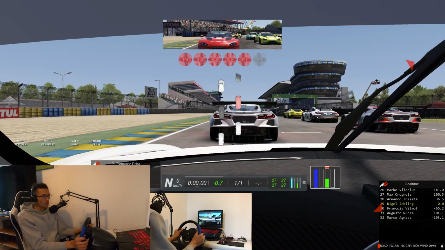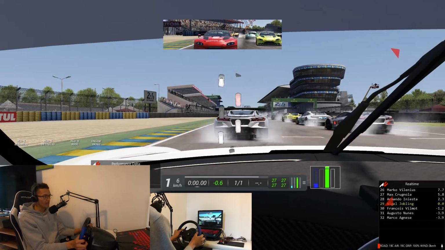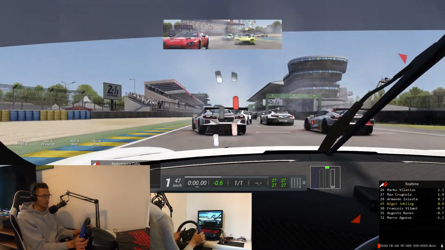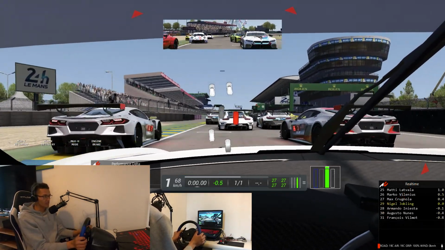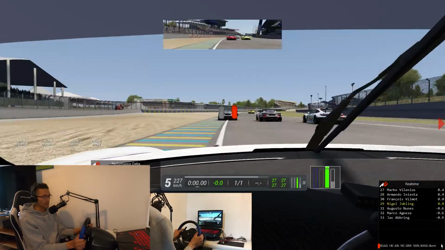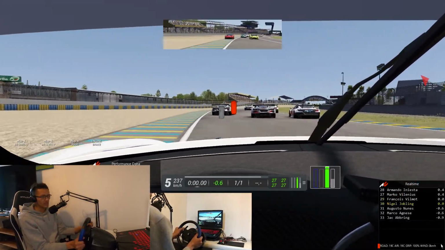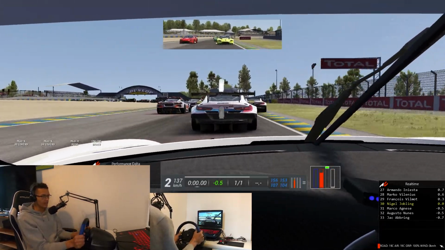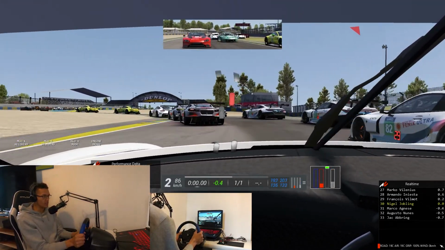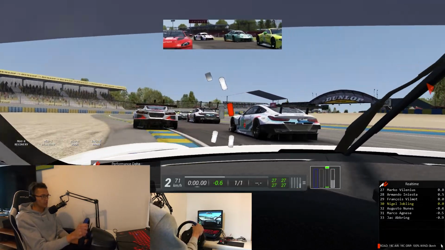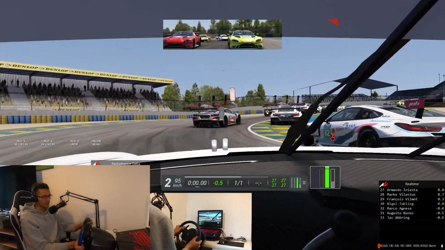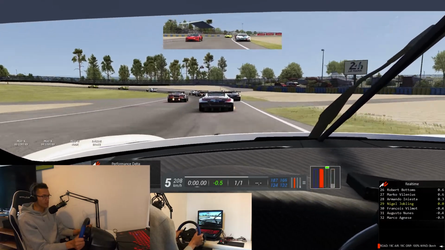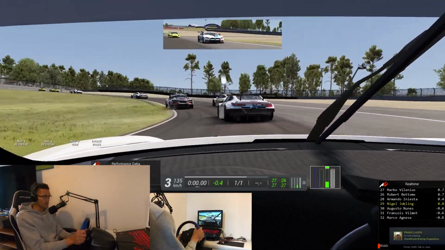Right, first car on the list today is going to be the Porsche, of course, probably my favorite GTE on this track at the moment. Alright, come on then. Can we survive the first chicane without any mishaps? That would be amazing. Oh, guys are getting a bit rowdy there. I've nearly lost the rear as well. Whew. Right, we're good. Got through the first chicane relatively smoothly. No mistakes.